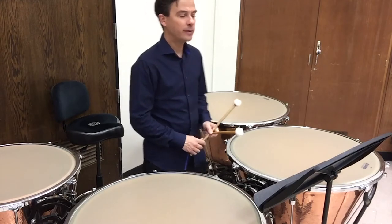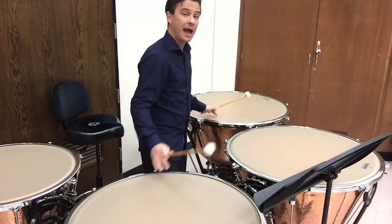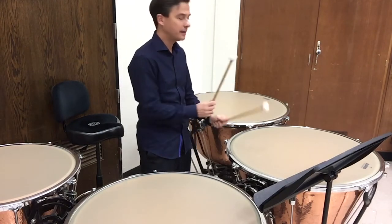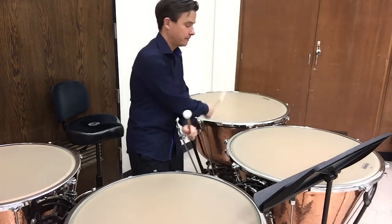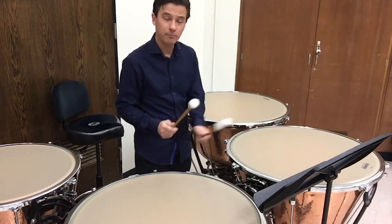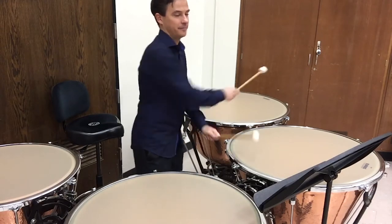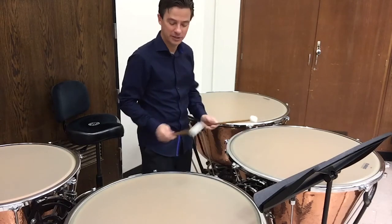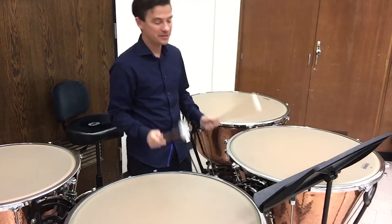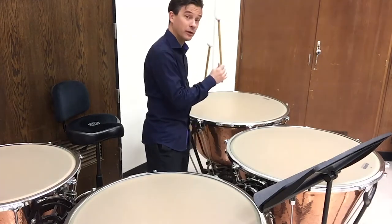Try not to play diddles. When I get to the second bar, I really want to avoid doubling up on one hand. Instead, in good timpani technique you would typically use what's called cross sticking — alternating across the drums. The big danger of cross sticking is making sure I'm getting a good playing area every time. If I'm not careful, I'll be playing all over the heads in weird positions. I always want to be aiming for that prime strike location, and cross sticking doesn't give me an excuse — I still have to get that good stroke and legato tone coming off the drum.